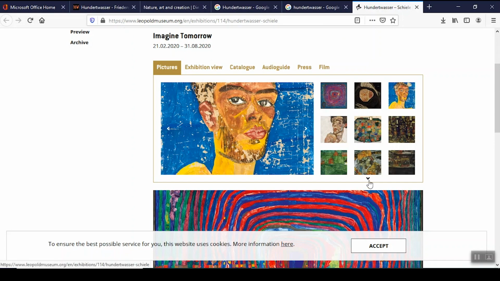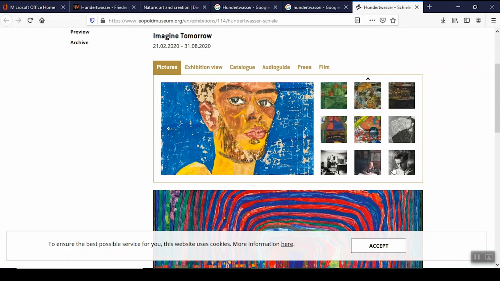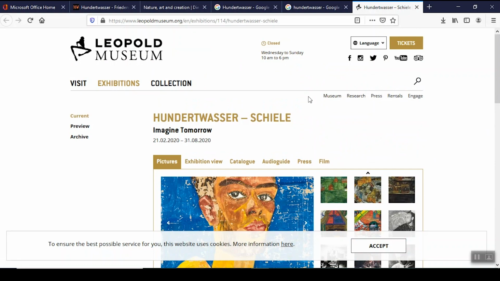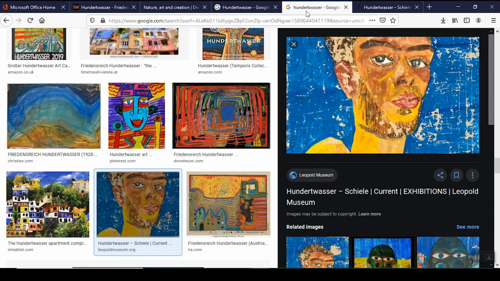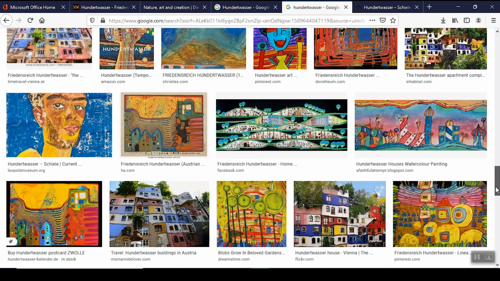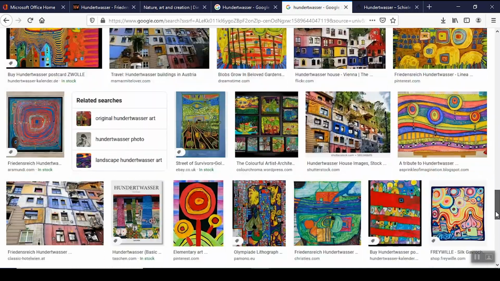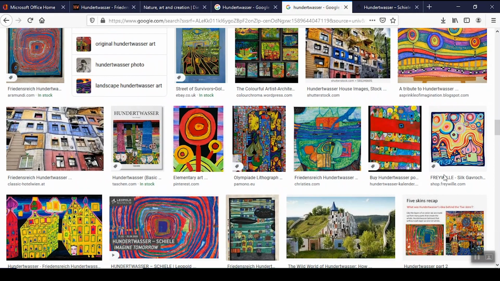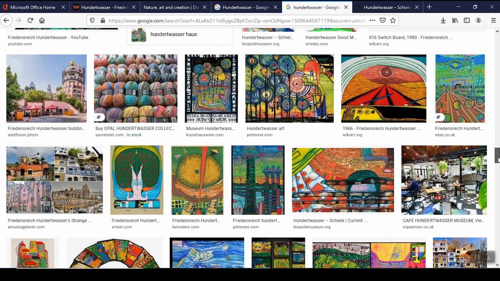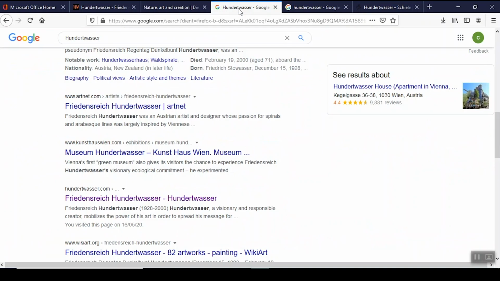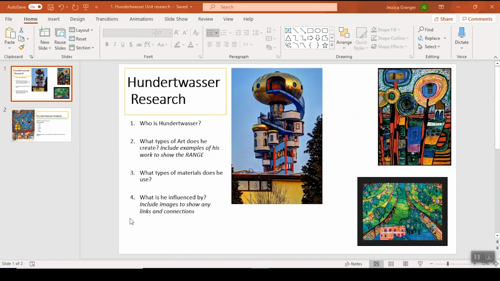But can you see how important it is to do that little bit of digging? Don't just assume when you're looking through these images that what you're getting is 100% going to be that artist or not. You've got to look back on it. You can't just assume. You have to click on these things and follow it back to the original source to see if it works. Okay, so with that in mind, let's go back to my lovely little PowerPoint here.